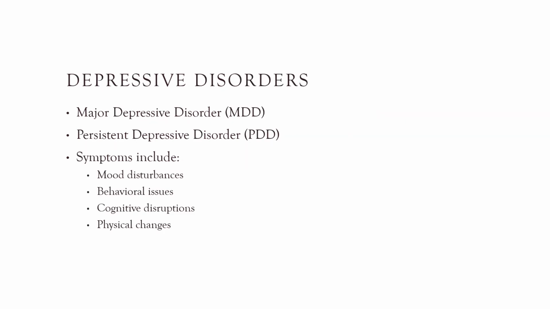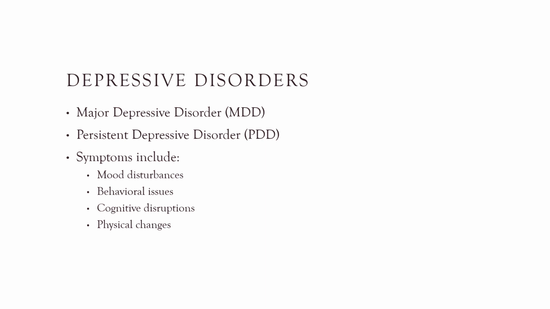All right, so to start, we're going to be talking about the depressive disorders. There are two main depressive disorders that I want to make sure we all know about. That's major depressive disorder and persistent depressive disorder. The symptoms for both of these are going to be very similar. The main difference is just going to be in the duration that they last. So major depressive disorders tend to be shorter, whereas persistent depressive disorder is going to last for at least 2 years that someone will be suffering from these symptoms.